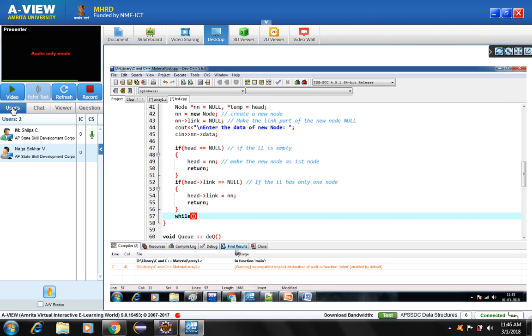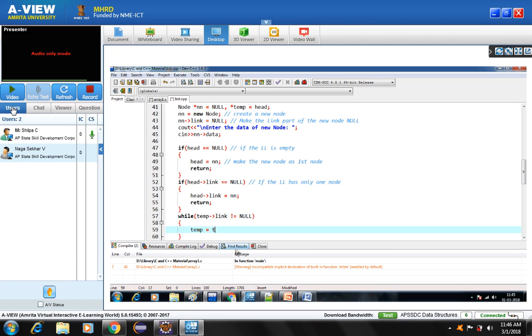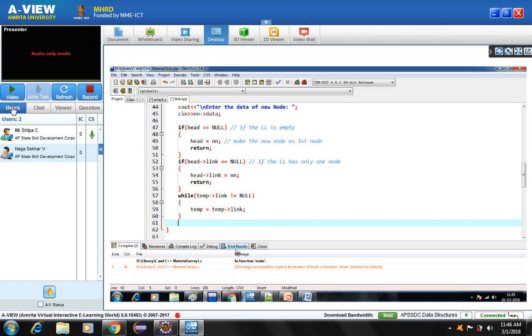So while temp of link not equal to null, temp equals temp of link. Don't worry, we will trace this program. Then temp of link equals new node, add the new node as the last node.